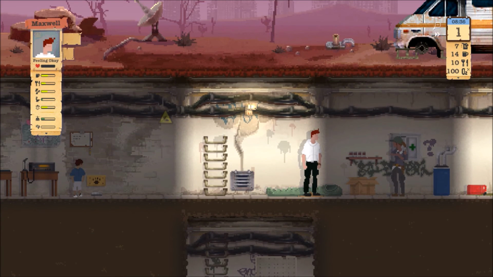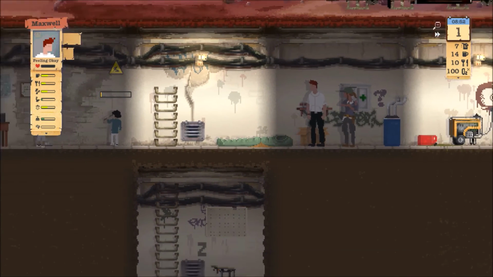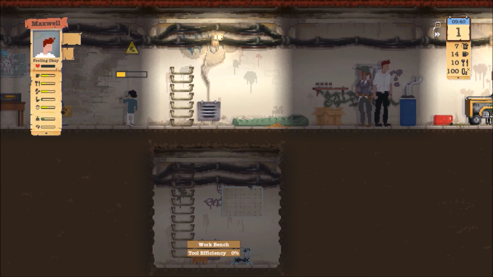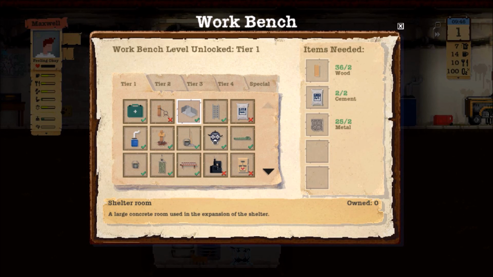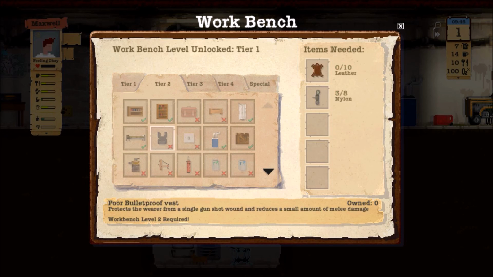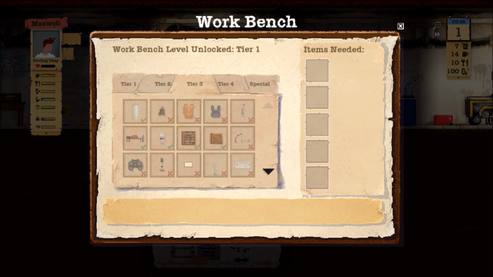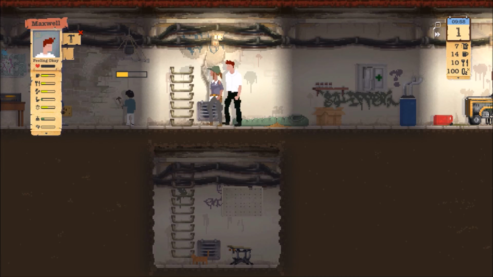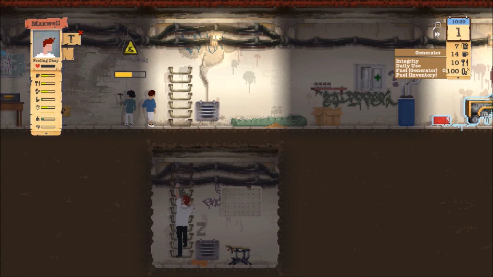You can move most of the objects around you. I didn't even read what that said. But yeah, okay, so we got a bed. Craft item. Is there a toilet? Oh god. Tier 1. One use only. Let's build another one of those. Can't sleep, we got 10 food, 100% oxygen.